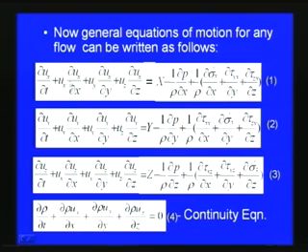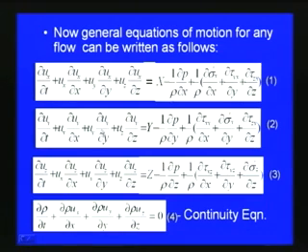So, here, as we have already seen, u x, u y, u z are the velocity components in the x, y, z direction, t is the time, capital X is the body force, if there is any, P is the pressure, rho is the density, sigma is the normal stress, and tau is the shear stress.